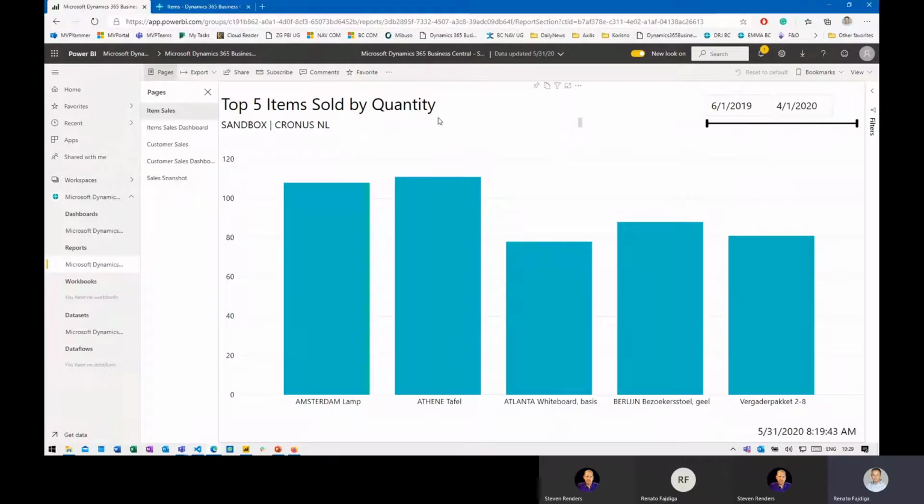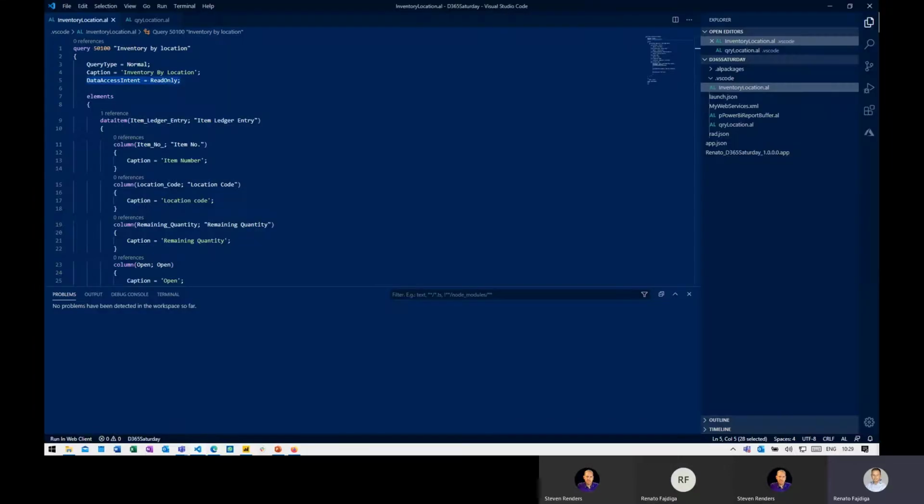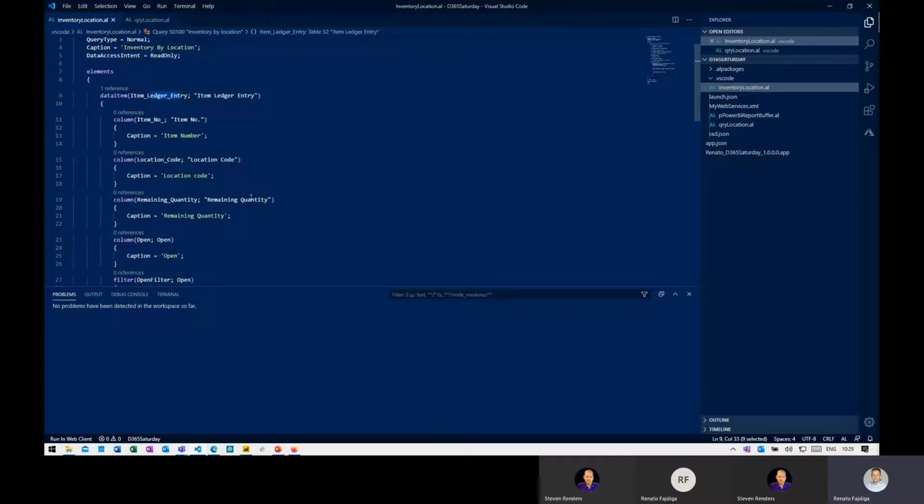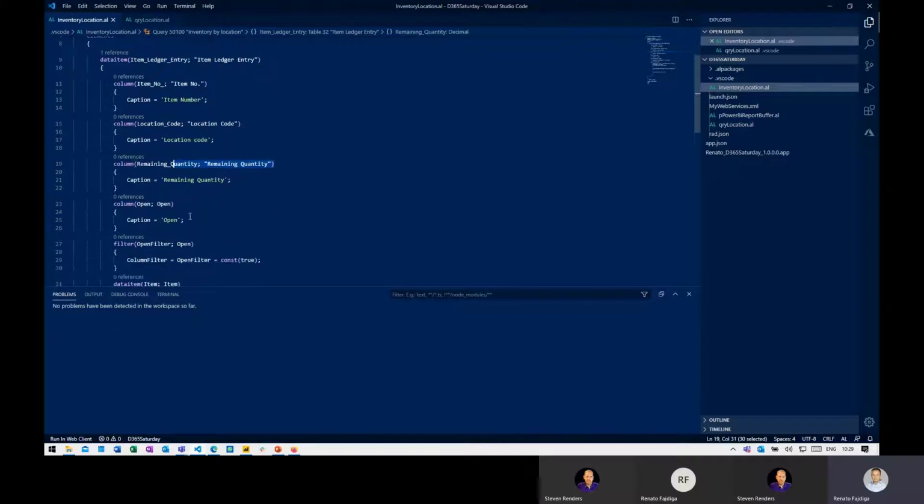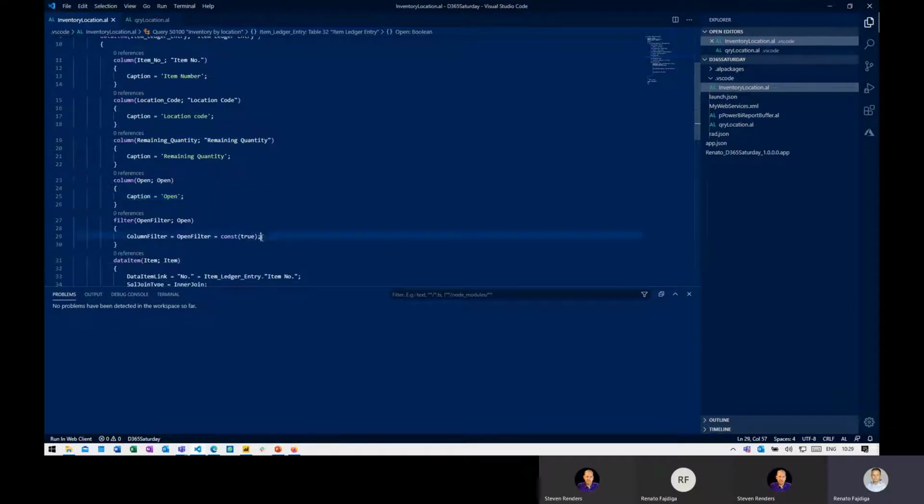Here is my Power BI, and what I prepared for this demo is a small extension where I have my inventory by location. So I have my item ledger entries, my item numbers, remaining quantities, and the open field, and I said that I only want to see item ledger entries which have open set to true.